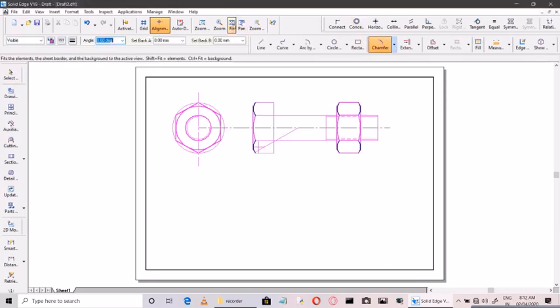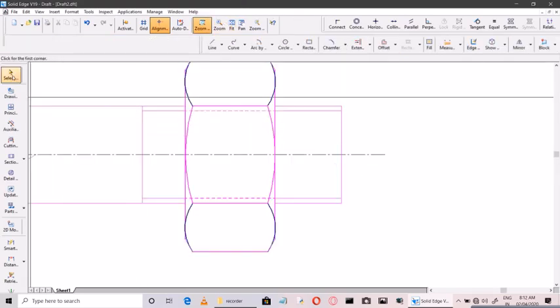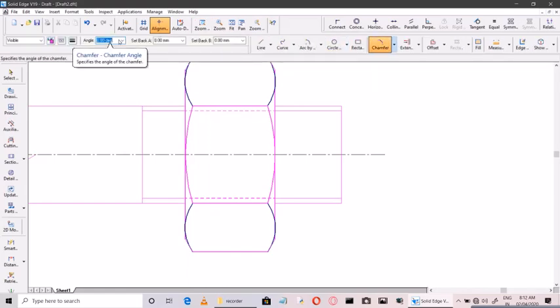So now you just go for the zoom area. Now for this chamfer, they have given the setbacks. That is 0.1D. So let us go for 0.1 into 25, 0.1 into 25. Now select this line and this line.